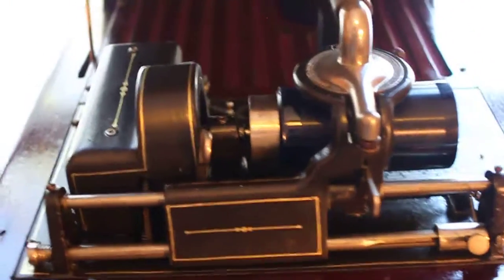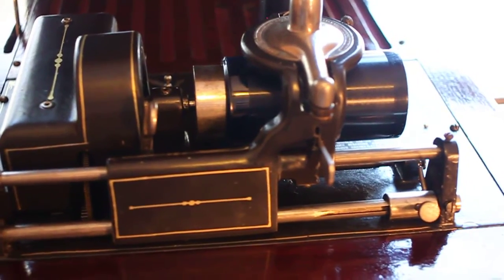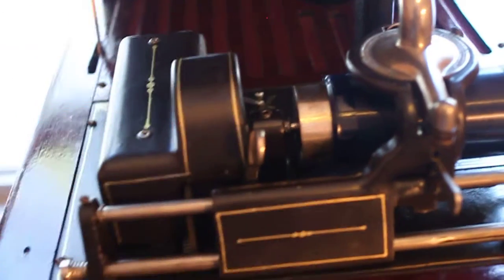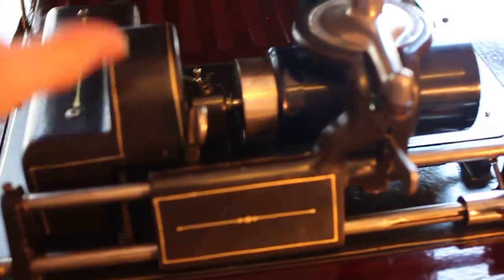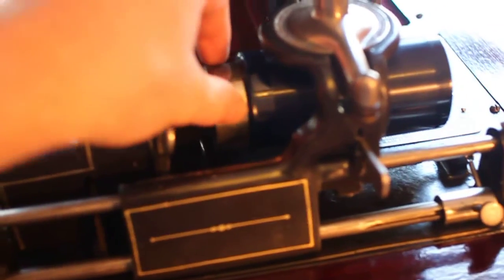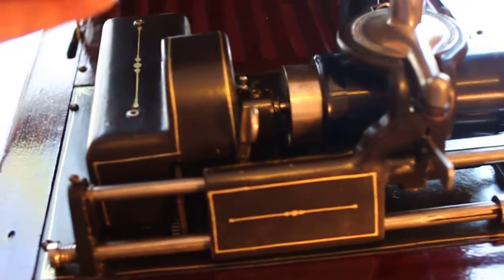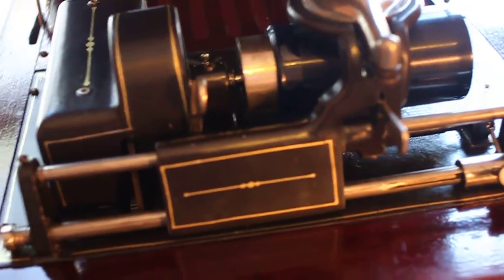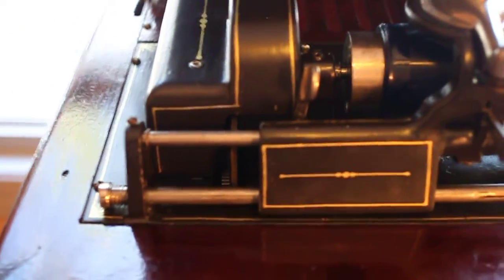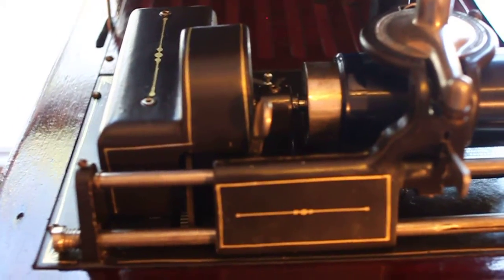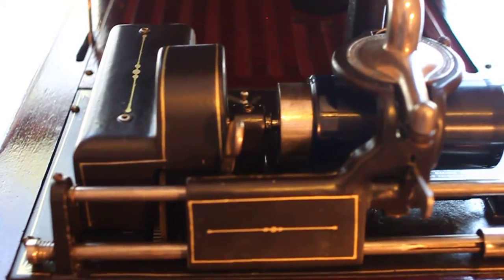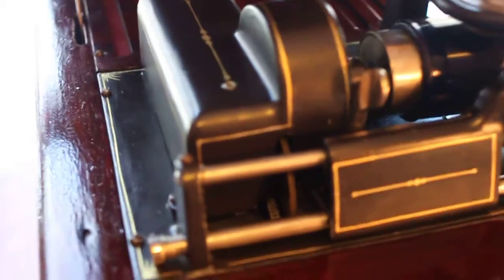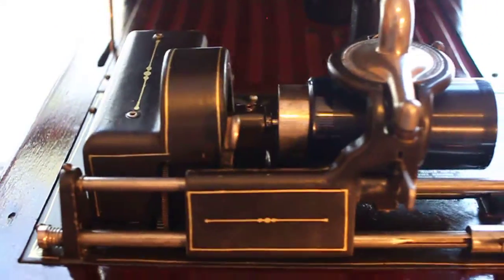It features a two spring motor. All of the gears have been ultrasonically cleaned and repaired. There wasn't really much to do. The one unique thing that I found out was when I was taking apart this flywheel, I found some really tiny holes inside the flywheel sides and also the gear that drives the mandrel. What I realized was that there were some wires that went through the big flywheel down to the gear and then back to the flywheel. So that way when the gear is driven, the gear is actually independent. It slides on the mandrel shaft, but the wires are what drive the large flywheel and the flywheel drives the mandrel. And that's how the Ambarola 5 eliminates some of the flutter is through that setup. So I got new wires in it and it sounds really good.